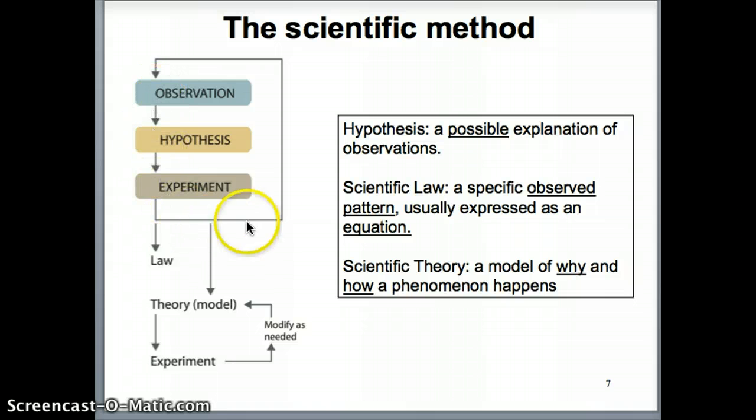Now that's just one iteration of this cycle. And as you can see, you can then keep going through the cycle because after you do some experiments, you might collect new data and the data might give you a new observation. You go through the cycle again and again and again until at some point you've done enough experiments to come up with a model or a theory that explains why cancer cells grow and what kind of nutrients are needed for cancer growth. And so that's what we call a theory. So a theory is basically a series of hypotheses that are backed up by experiments. It provides a more complete model of what's going on with that specific system that you're studying. It's a model of why and how that particular phenomenon happens.